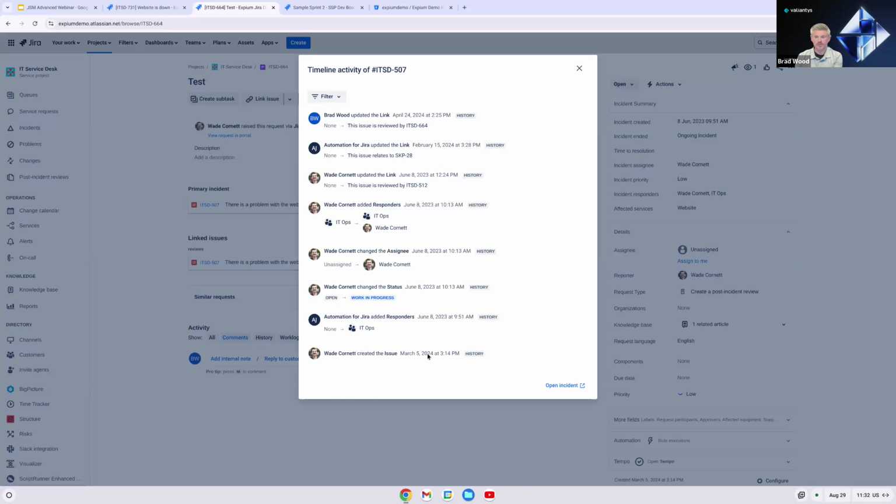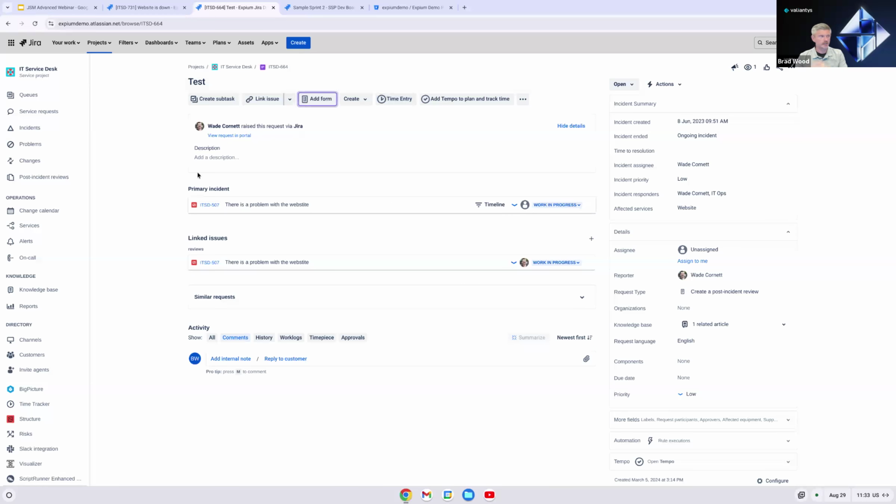So again, when was it created? Automation did some things on the ticket, the status was changed, the assignee was changed, and so on and so forth. So again, really the idea is that all of this information related to this incident is housed in multiple locations. Things are linked and connected, so you can really get the overall comprehensive picture of what happened, when did it happen, why did it happen, have we resolved it, and what did we learn from it? And that would be what this PIR issue type would be used for. Let's go back to our incident ticket quickly.